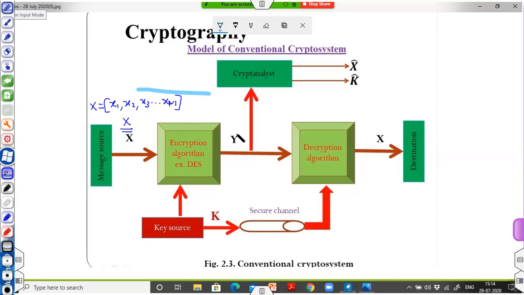Now similarly, Y is the encrypted thing. So we can write Y something like this, again a vector, like y1, y2, dot dot dot, let's say yj. Not m, we can use another initial for this.